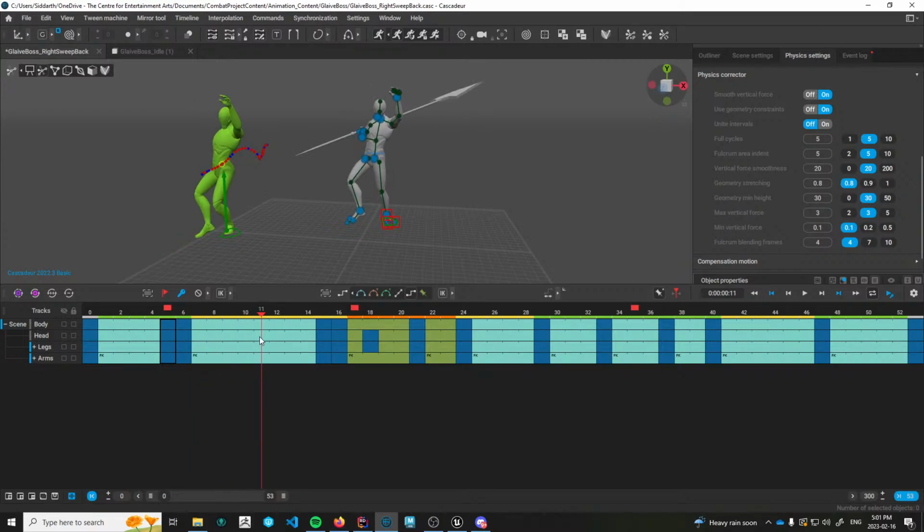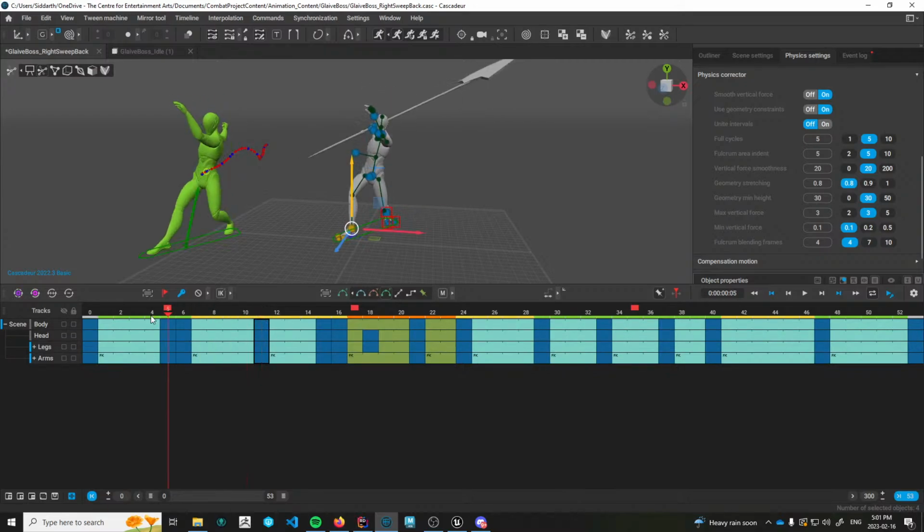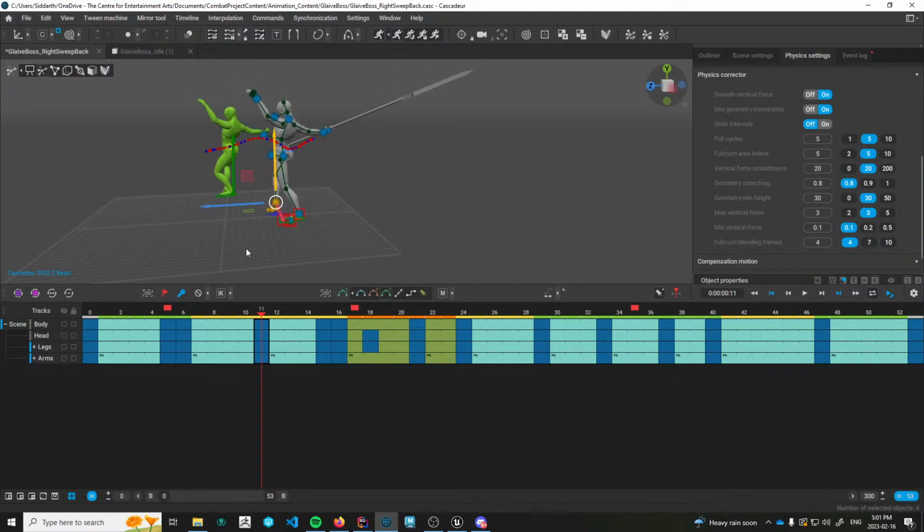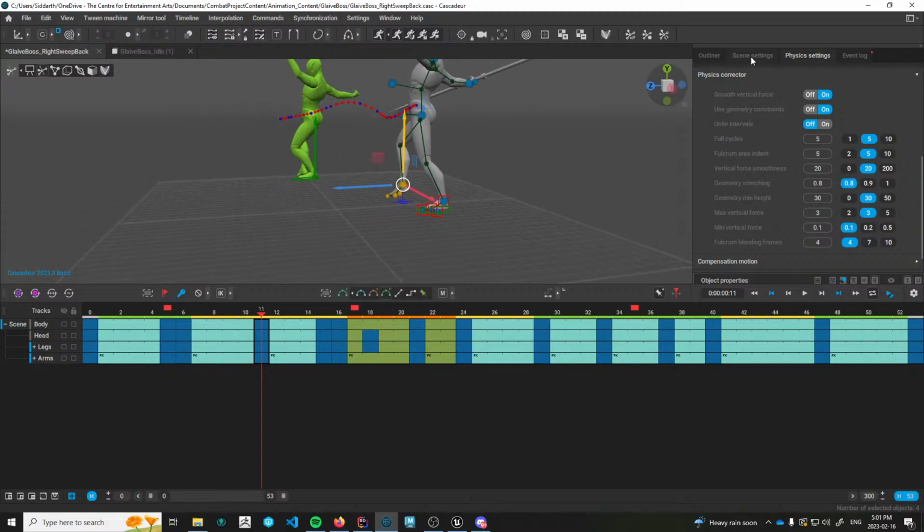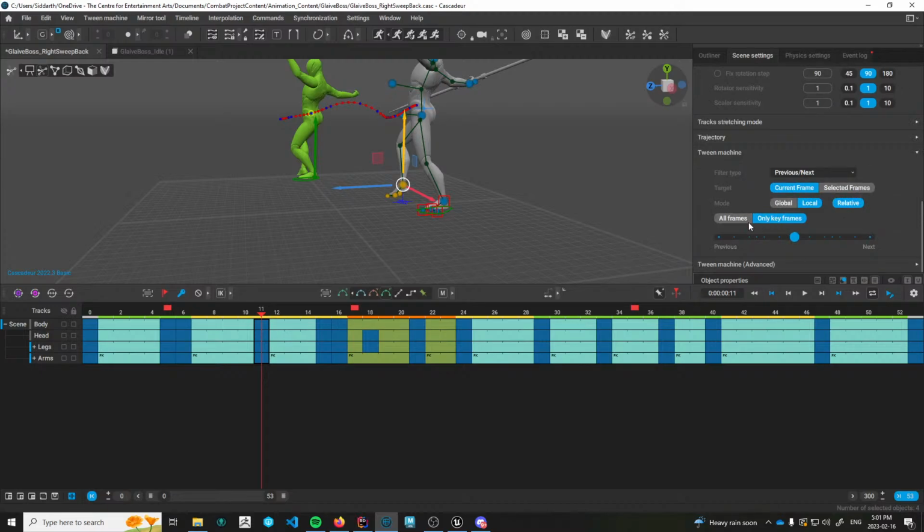Maybe I'll put a keyframe here for the legs, so I can just, ah, that never works. I'll just tween this to be closer to the previous frame. No, I'm doing it in local relative, global, not relative. Global relative. No, that doesn't work. Select this, keyframe this.